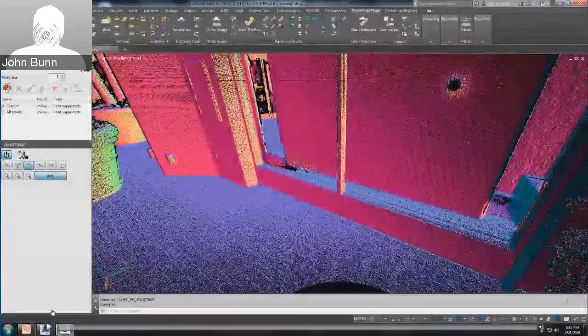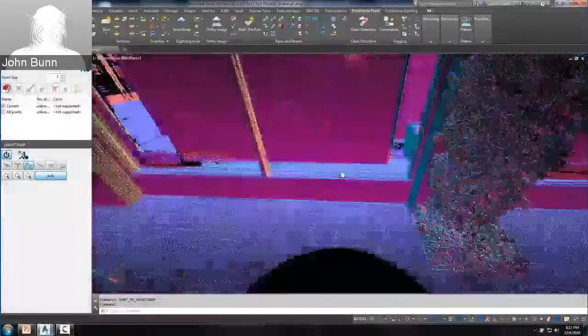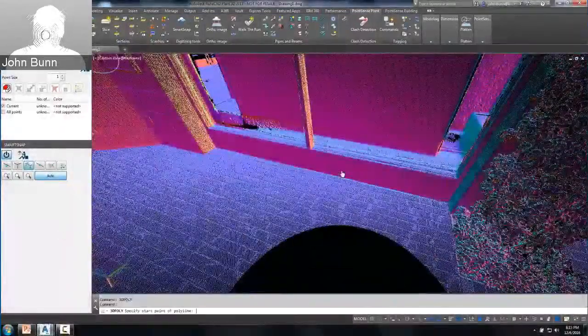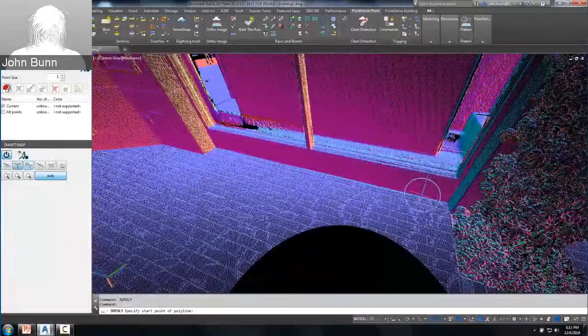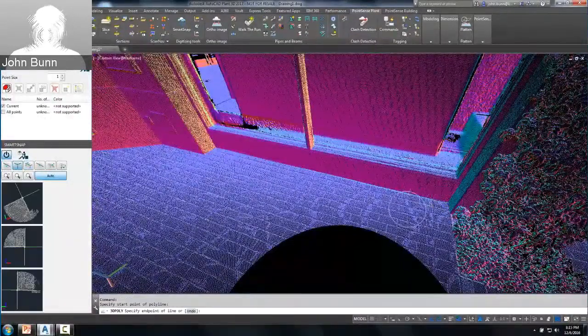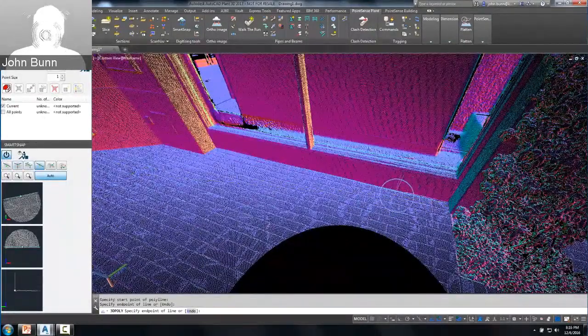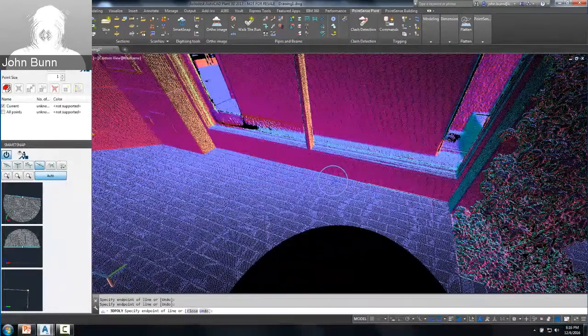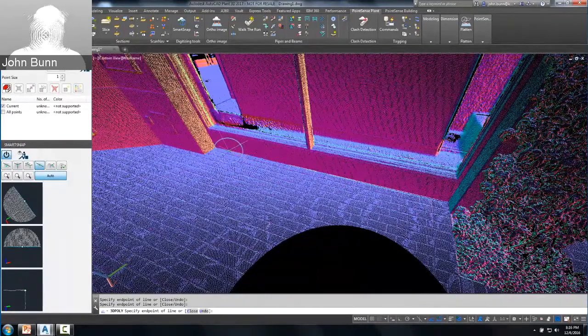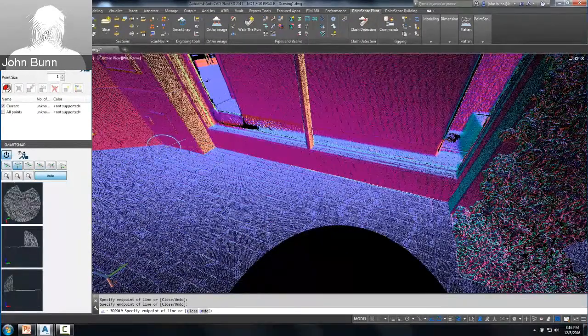In this example here, I turned it to a normalized color mode. It just makes the faces easier to see. You can see my smart snap on the left there. You have an option for corner point. You also have an option for corner or edge if you want, but if you notice, as I'm clicking points, my cursor is not on the edge. Like I said before, the edge just needs to be within that search region. So it allows you to stay zoomed out. It also allows you to move much quicker through the data. And also, if you were to zoom all the way in to try and get an edge, a lot of times the point cloud gets less dense and it's very hard to see where the edge is.